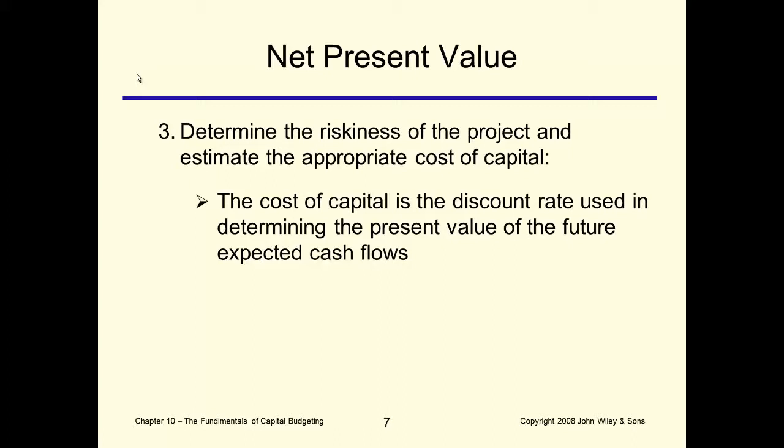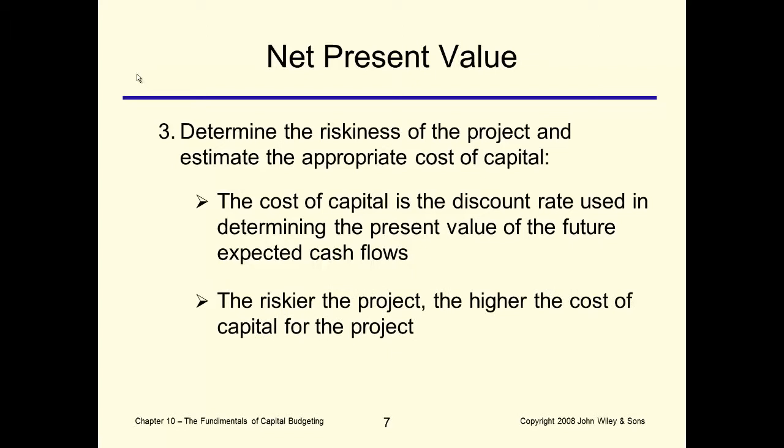In cost of capital, discount rate, these things are used interchangeably. But what we're after here is the riskiness of the investment. If you had something that was equally risky, another project, what rate of return would you require on that project? When you figure that out, you figured out your discount rate or your cost of capital, and that'll be used to discount all those cash flows. And as you'd expect, the riskier the project, the higher the cost of capital for the project.